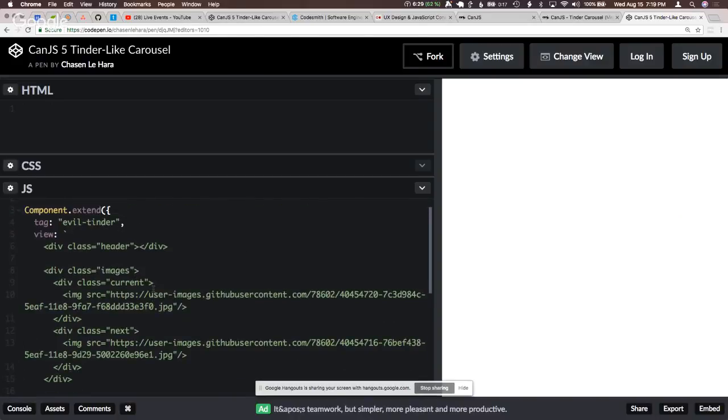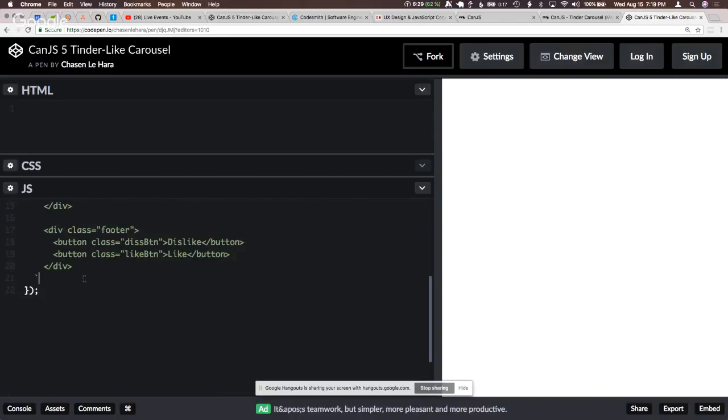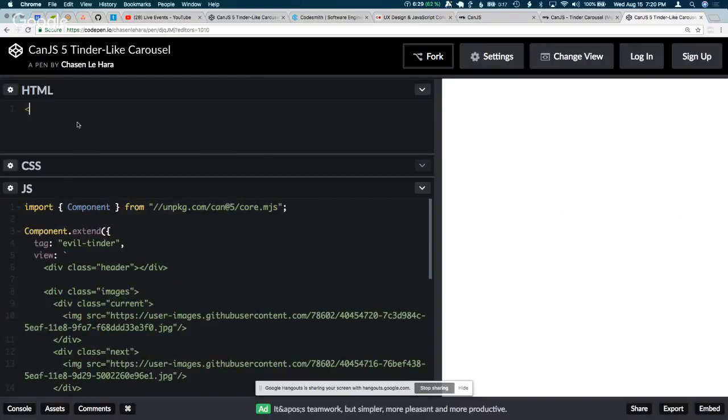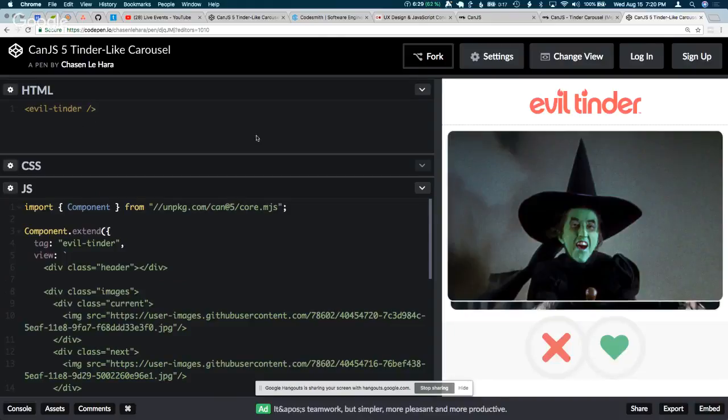Okay, so we've got our view, and then what's our last thing? Yeah, let's add that. It's just going to be an empty object. Okay, we don't have anything rendered yet. What's our last step? The markup. Yeah. So in our HTML, we'll put evil Tinder. Boom.